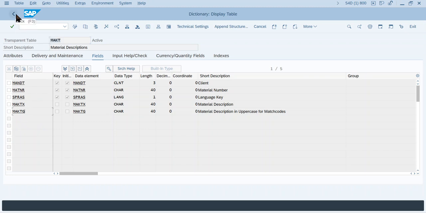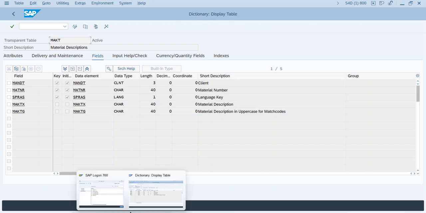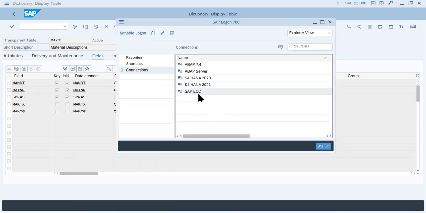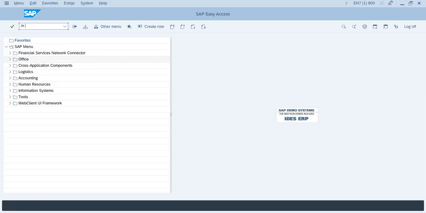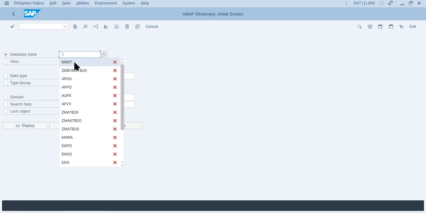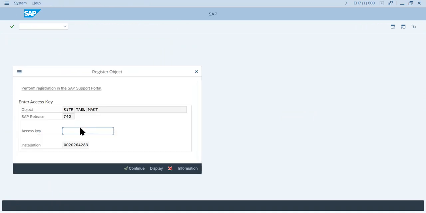Okay, this is a standard table, I cannot edit. To edit this table you need an access key. Let me show you. Whenever you try to modify the table, it will ask you for the access key.